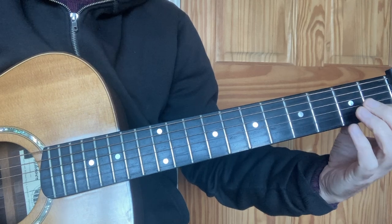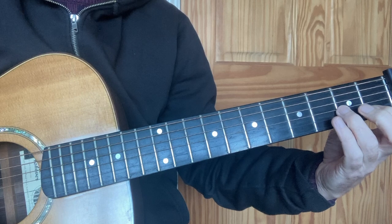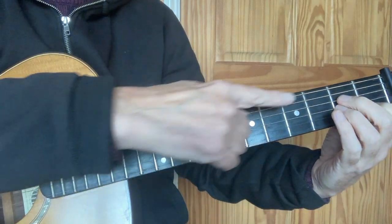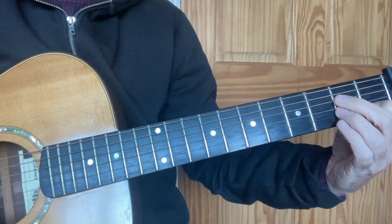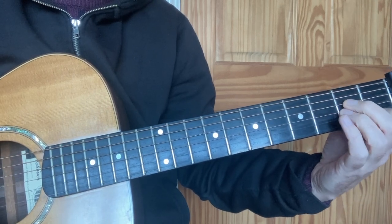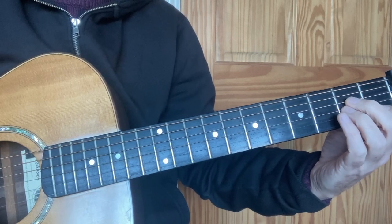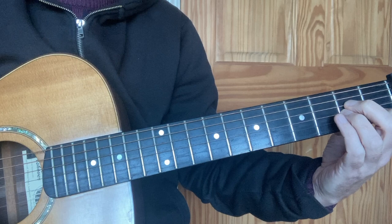Use the tips of the fingers almost always, and get as close to the frets as you can. As you can see, the second finger won't easily go close to the fret, so I'll just have to press down a little harder. Getting right up close to a fret means that you don't have to press as hard, and that's really important.